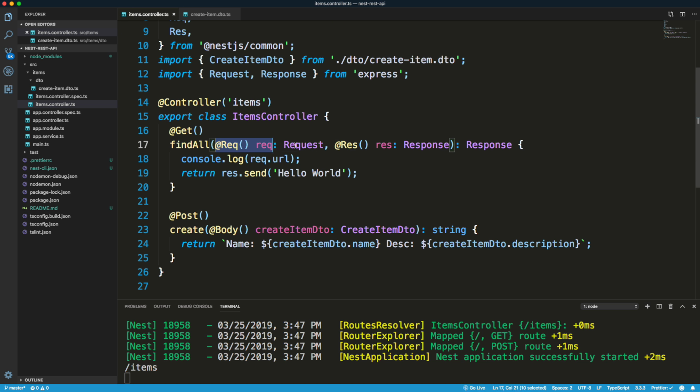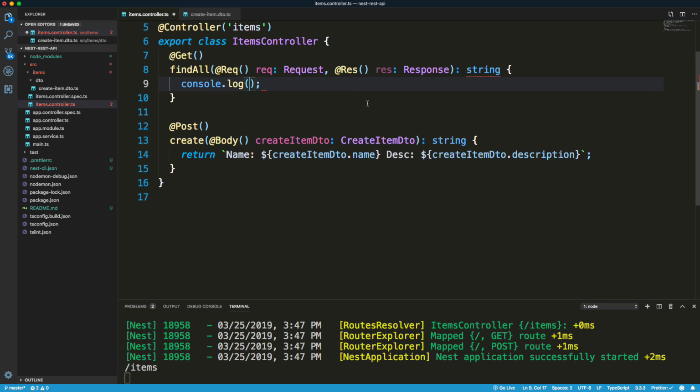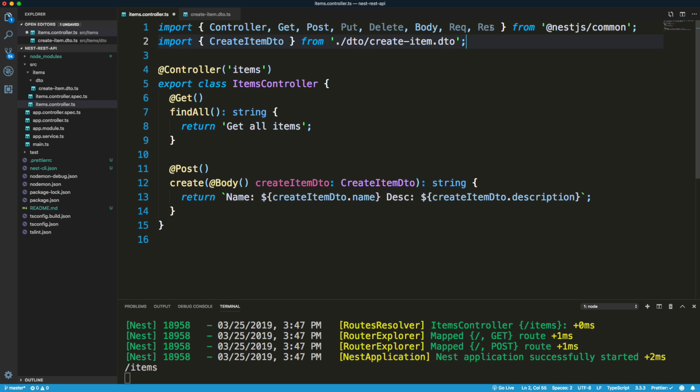So you can access these objects just like this. However, it's not really the Nest way of doing things. So I'm just going to put this back to a string, get rid of this and this, and then the request and response up here.